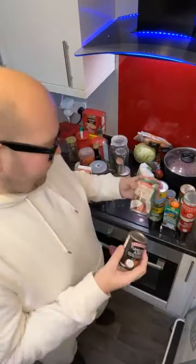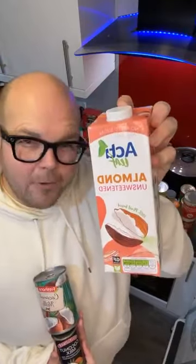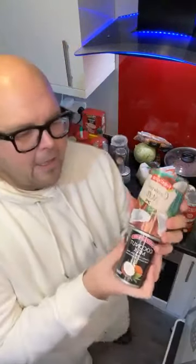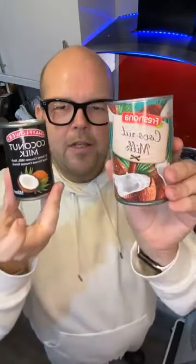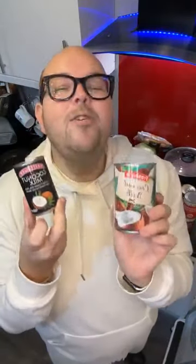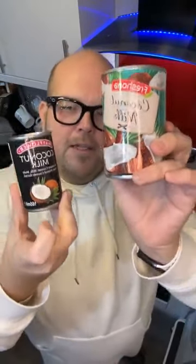The problem with boxed coconut milk or almond milk is they're still highly processed. So although they're great calorie-wise at about 20 calories per 100ml, you're much better going for something like this coconut cream — basically just coconut water and a little bit of coconut meat mashed in. When you're making overnight oats or seed porridge, using a coconut milk like this is much healthier. It has more calories than almond milk, but it tastes like fresh coconut.